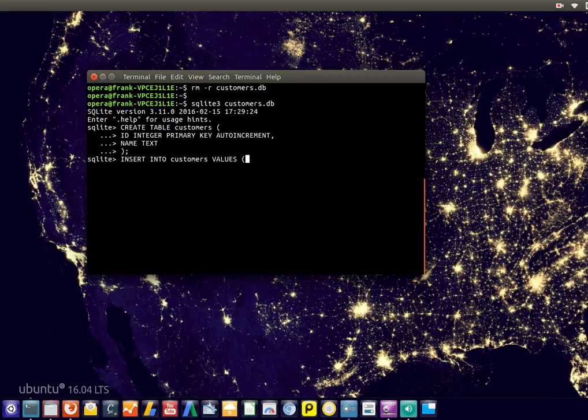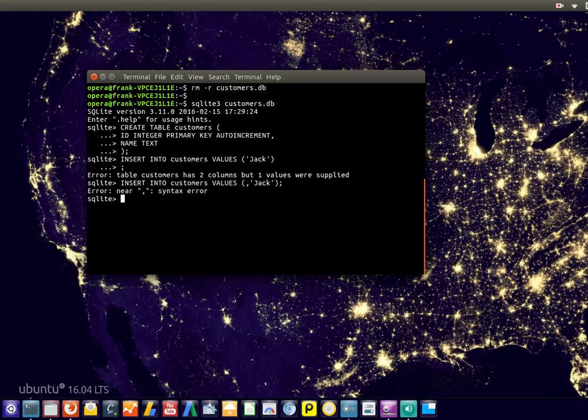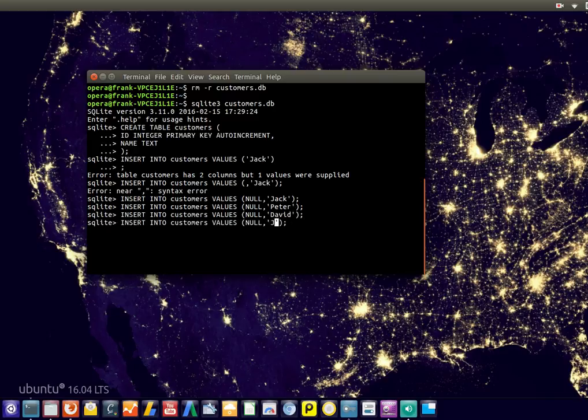I think this will work. Okay, so they still want specify. Okay, so this works. And you can simply add new records without specifying the values. So if we select the table, you'll see that the IDs have been added automatically, so we don't have to do that.